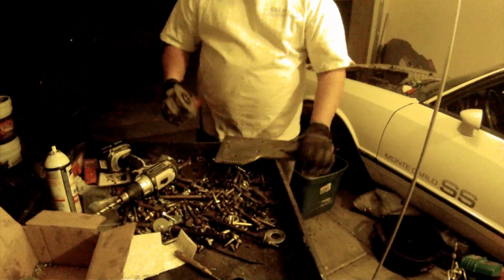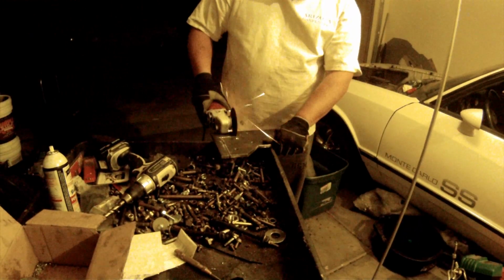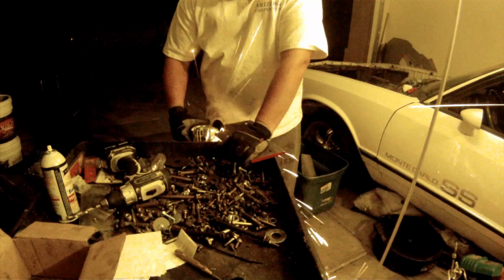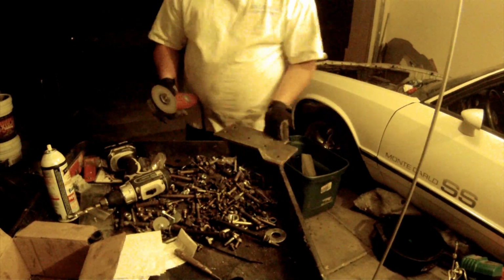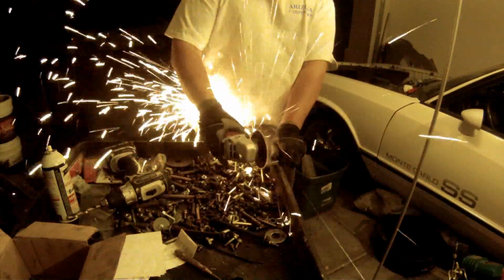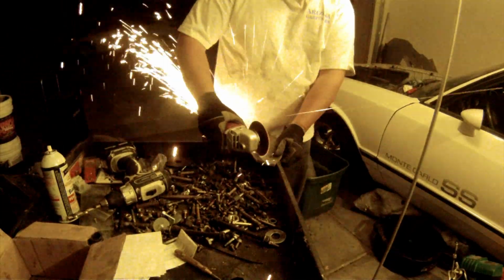Tomorrow is Wednesday. I'm going to the steel shop and I'm picking up some more 16 gauge steel so that I can make the duct system for my intercooler, and that's going to be a little interesting.